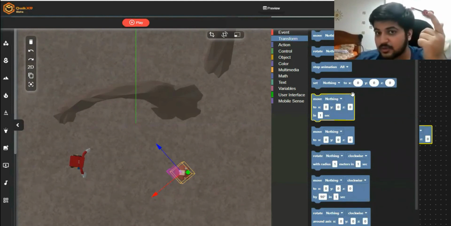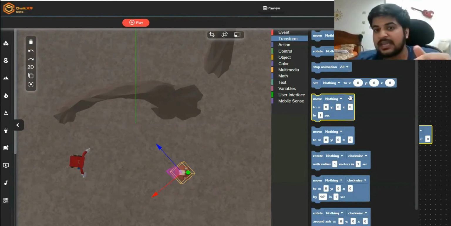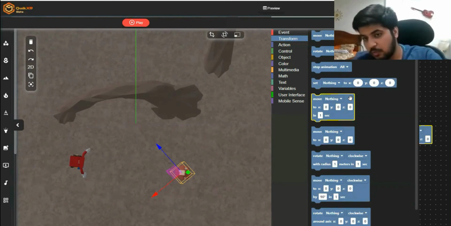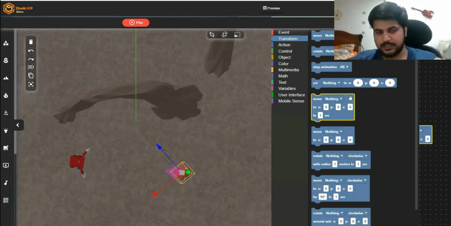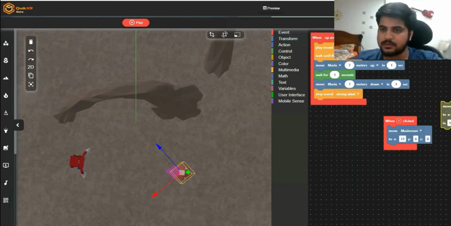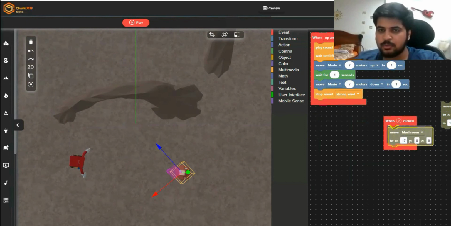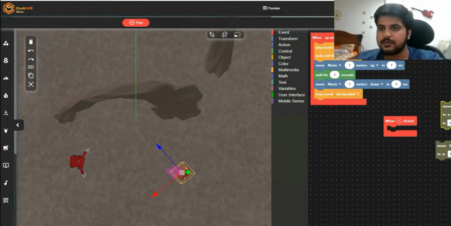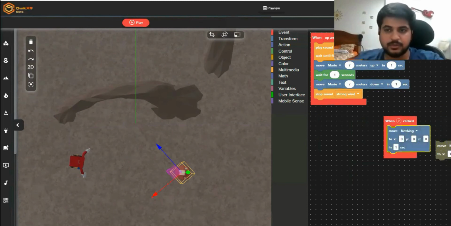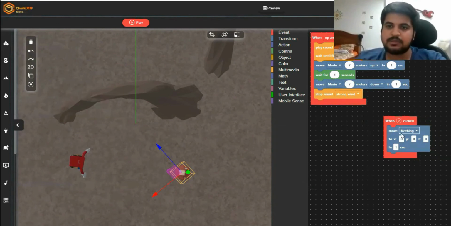We have another code block that is even optimized based on the time in which you want to move your object to a certain position, from a certain position. So just bring it outside. Take this one out. Whenever you move the code block out from here, it gets disabled automatically, which means it is null and void. You can use it in some other code block. When you use it in some other code block, then it will be enabled, right?